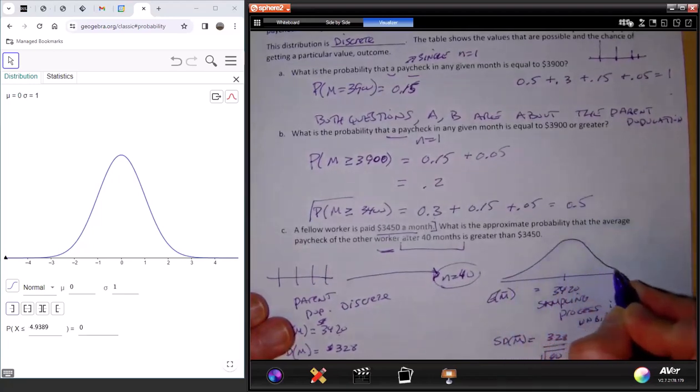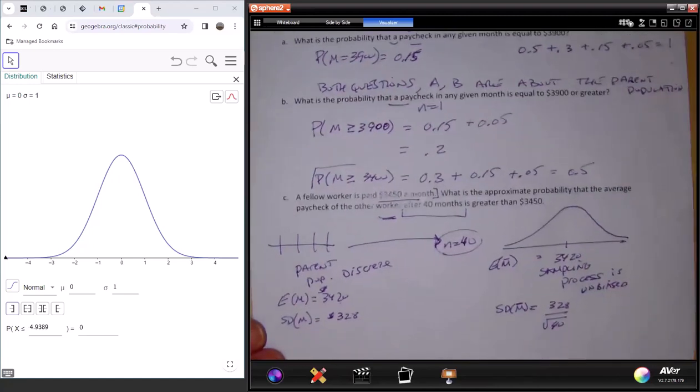If you were to see the shape, you'll be shocked how normal this thing looks. It's not, by the way. It is discrete. No matter how big we make the sample size, this is only going to be a bunch of discrete shots. There are gaps everywhere. But after a while, the gaps are so tight that it looks continuous as far as you're concerned.